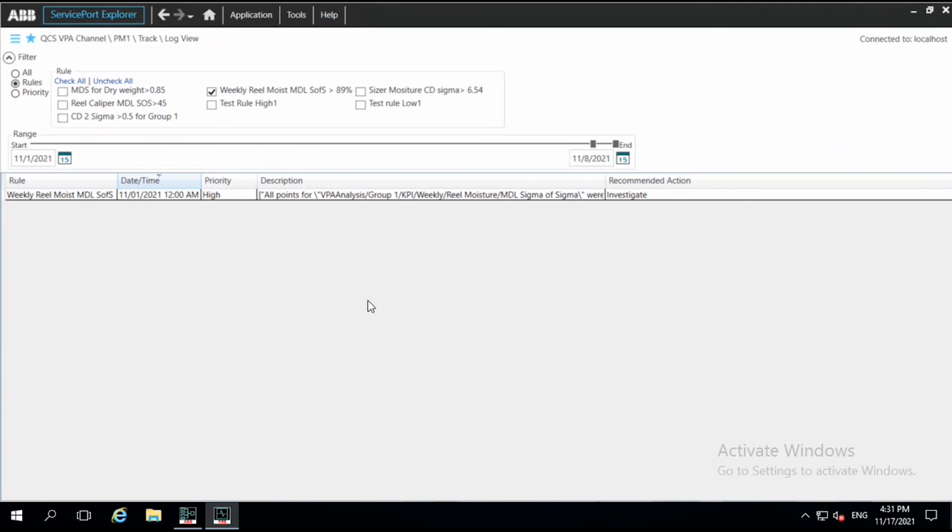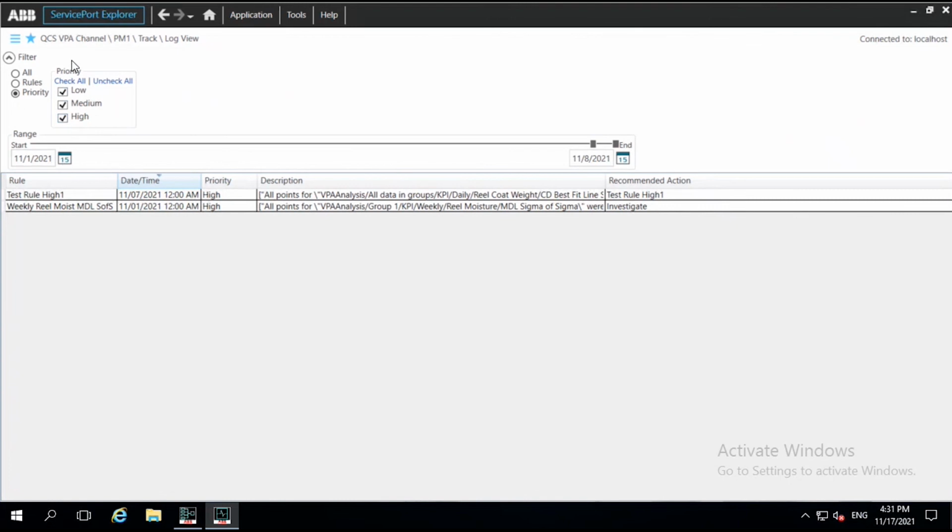So this one is the log view. You can even filter it based on the priority. You can select the low, medium, high priority, and the high priority will show you how many rules have been triggered over here. If you just uncheck it, it displays only the high priority rules.